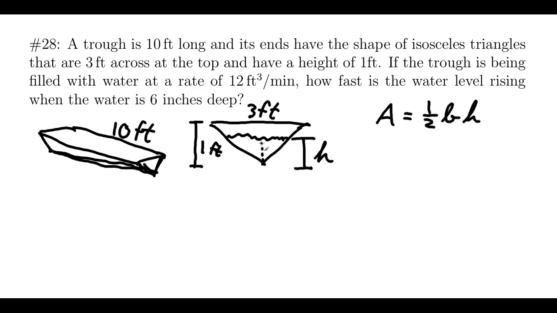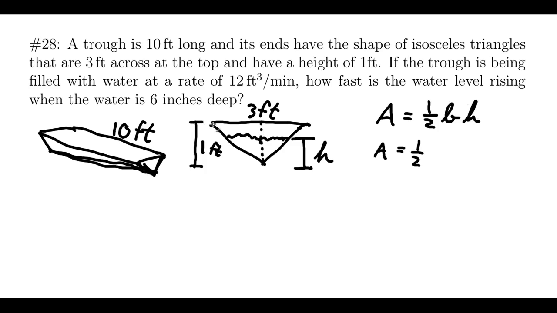So we have a vertex, and drop an altitude there. Although actually it would just be going, in this case, to the level of the water. We would rather not have two variables floating around. Multivariate calculus is a later course. So if we can express one of these in terms of the other, that would be good. We are told things about the height and asked things about the height, so we would like to leave the variable h as it is, and ideally express b, the base, in terms of the height.